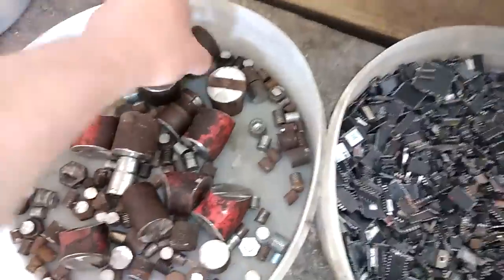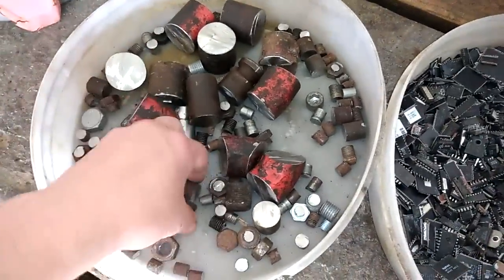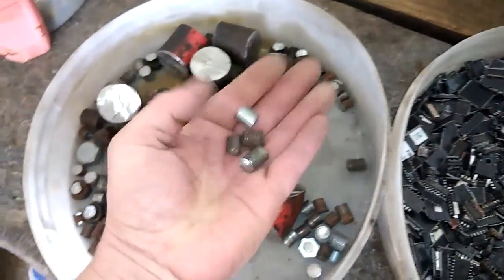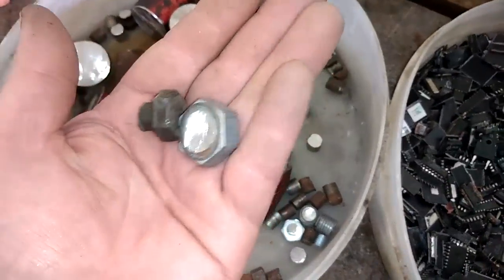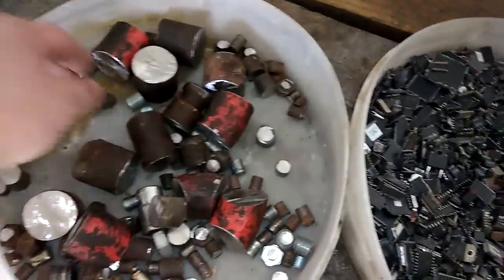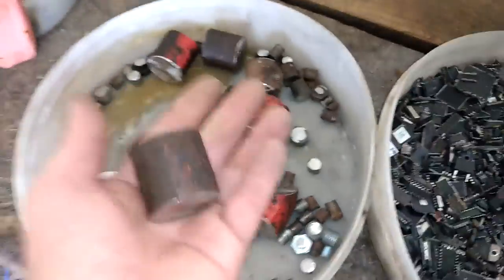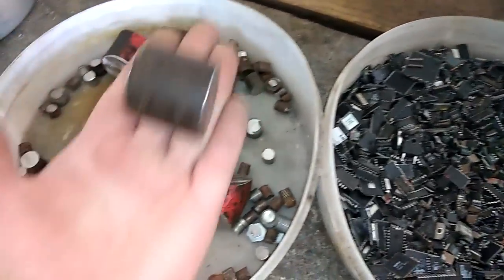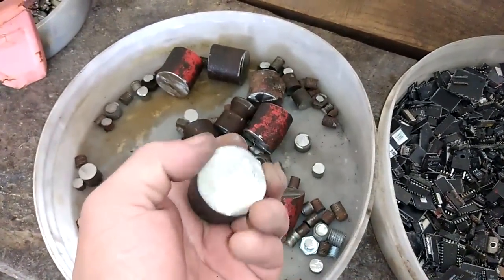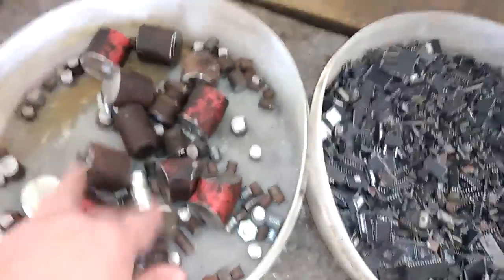I got a couple of big ones, you see. I got a couple of smaller ones, like these. I got more smaller, and more, and more. This is just some screws which I cut into smaller pieces, look at that. So it's not round, they got some cut shape on the end. So I think this stuff will work much better than just a ball, because this shape will grind very fine, and this sharp shape will hit every time and crush everything inside the ball mill.